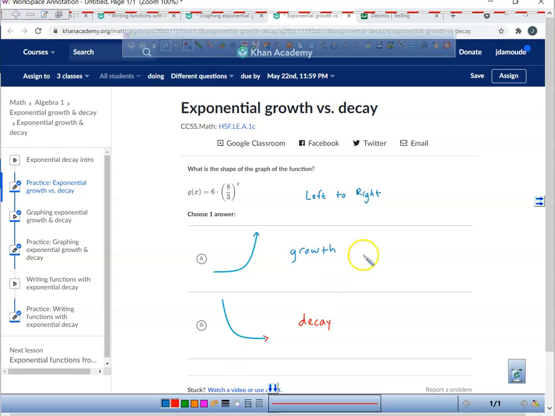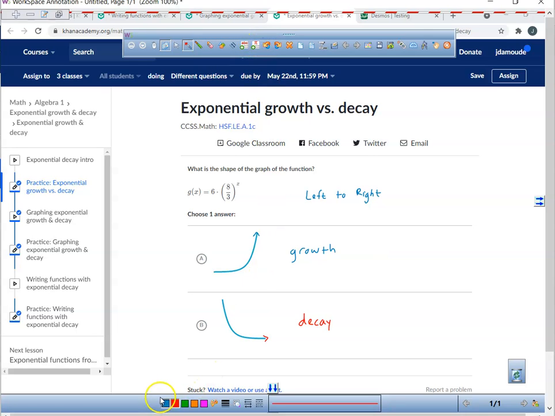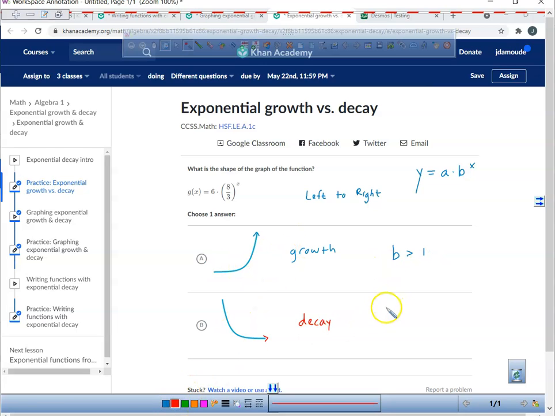So when you're dealing with an exponential function, the growth factor is always going to be your b value. So if you have a function y equals a times b to the power of x, if the b value is greater than 1, that means it's going to grow. And if the b value is less than 1, but greater than 0, so basically any fraction, not an improper fraction, but a regular fraction like 1/3 or 1/2, 2/3, etc. All right, it's going to be going down.